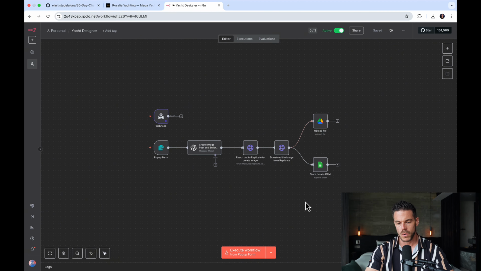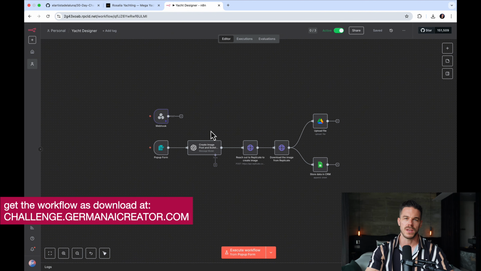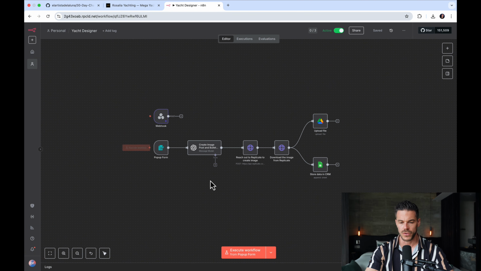This is what we already built, I think, at day 3 of the challenge, so the very first n8n workflow. Our task today is to further develop that workflow so that it integrates our Flask app and that it is also connected to our website. The very first step to make that happen is that we have to exchange the very first element. Remember the trigger that is starting the workflow. Right now, we work with a pop-up form. So when the workflow starts, the pop-up form is popping up and we have to fill in some values.